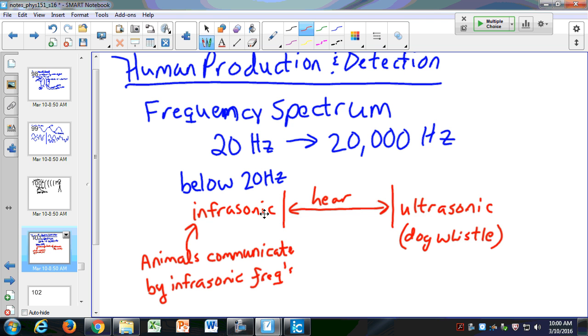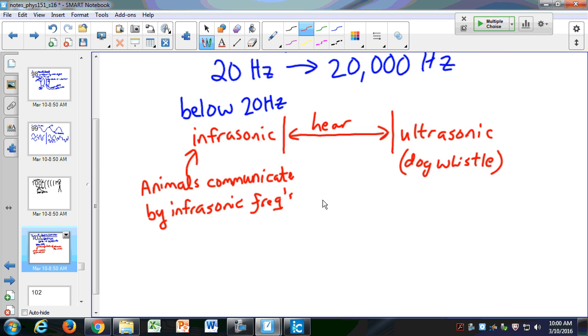Primarily, I think the big marine mammals, whales and stuff like that, communicate by that infrasonic. I remember as a kid getting National Geographic, and it had the record in it. Y'all know what I'm talking about? You ever get the National Geographic with the record of the whales? You can play it on your record player. You can probably find it on YouTube now. But anyway, animals sometimes communicate with these infrasonic frequencies.